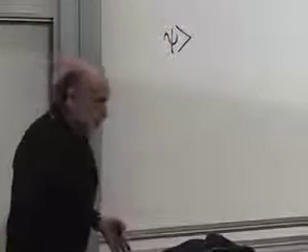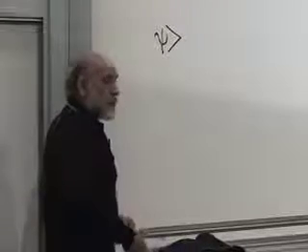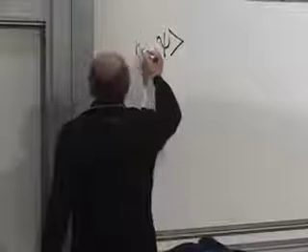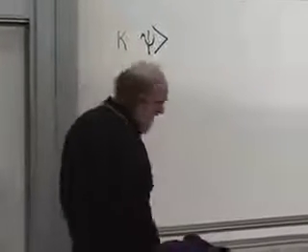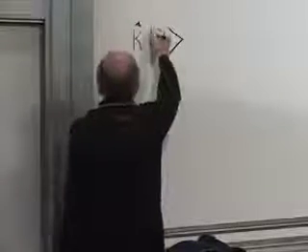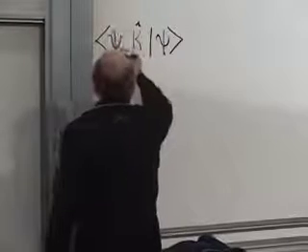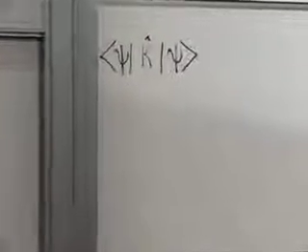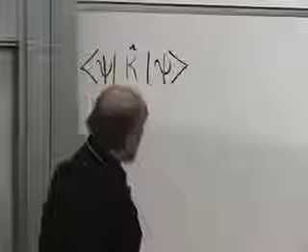And there are two physically interesting things that you can do. Let us suppose you know the state of a system and you're interested in some observable. Well, one thing you can do is to compute the average value of the observable, the thing that most physicists call the expectation value. Let's call the observable again just k. Sometimes I remember to put the little hat on top of it, sometimes I don't. The average of it is just to sandwich k between the ket version of the state and the bra version of the state. That's the average.